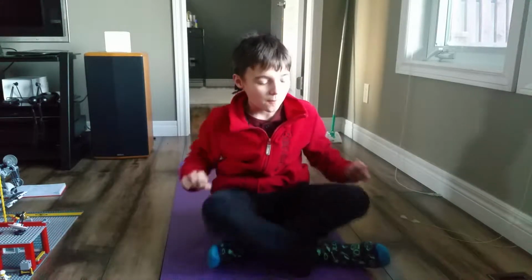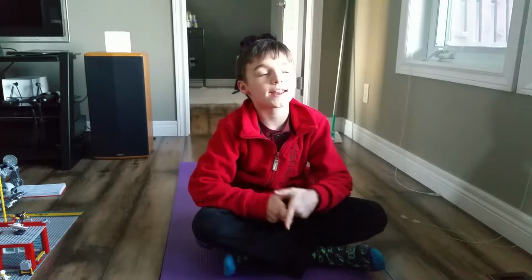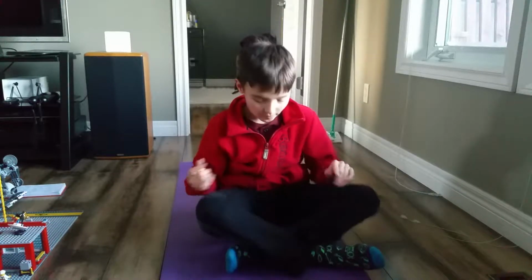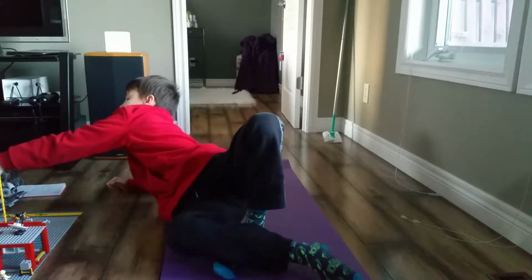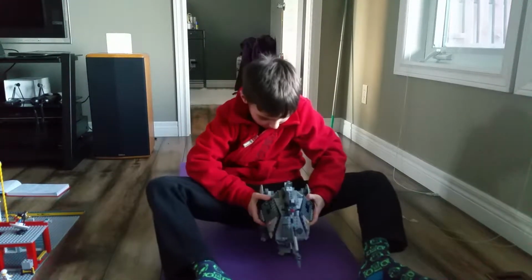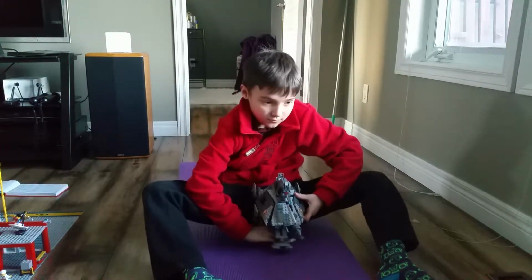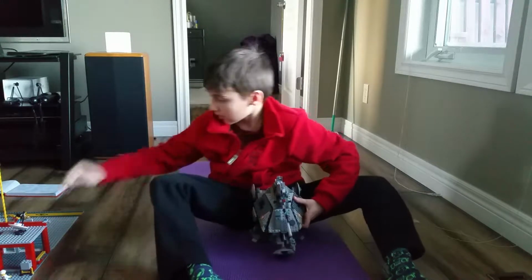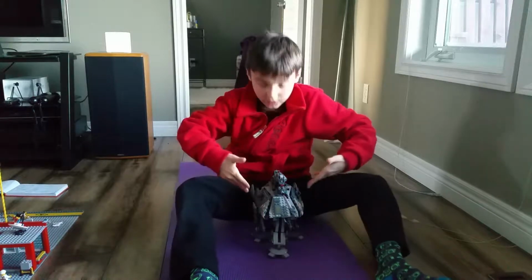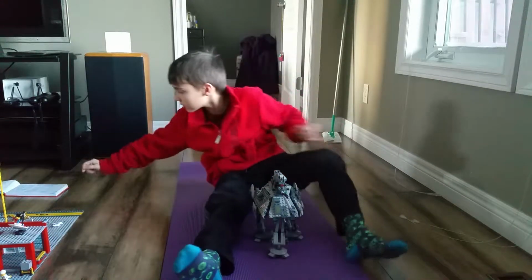Today I have no mask. And today we got a Christmas present of a Star Wars Lego set. So grab it. It's right here. Just gonna take this out. So there it is. Close look.